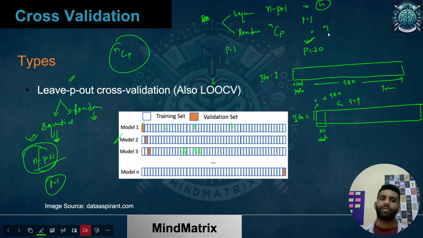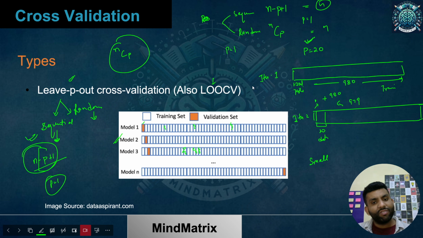Now, this kind of cross validation is very good for small data sets. If you have only 100 data points, there would be an issue dividing them, like 70, 80, 90, 10.